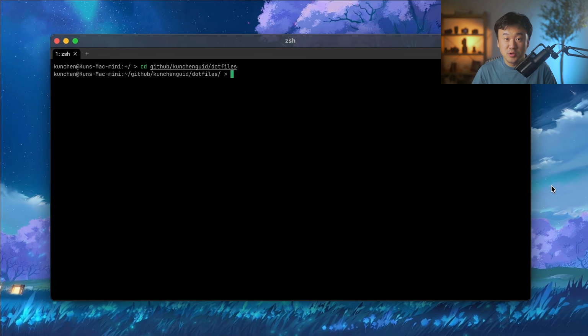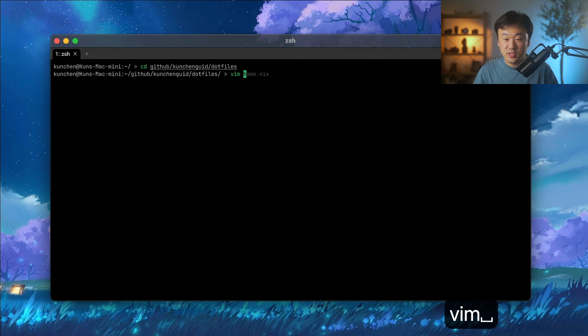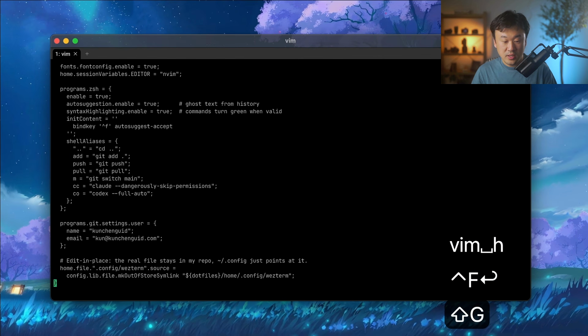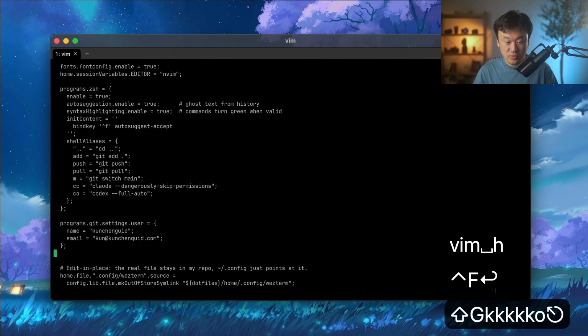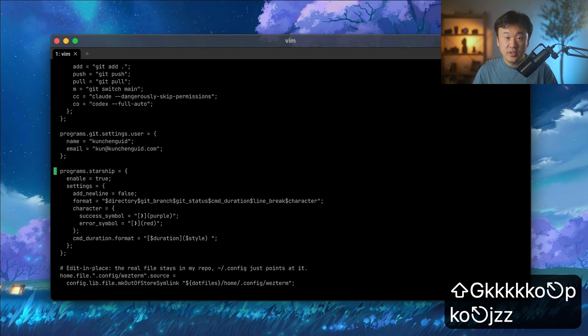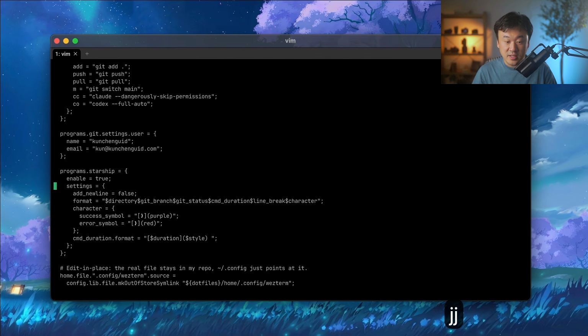Another thing that will greatly improve our shell experience is Starship. It's a program that lets you customize your shell prompt, which is this whole prefix before my cursor here. The system default is just really ugly. Let's get back to our home manager config and add in this additional snippet. This gets Home Manager to install Starship for us and puts in some basic customization.